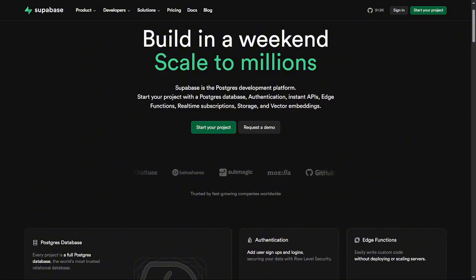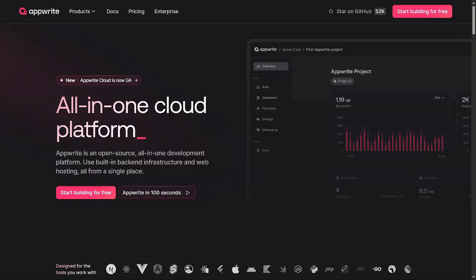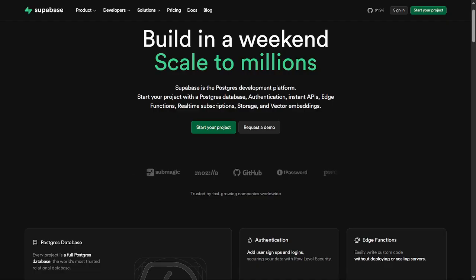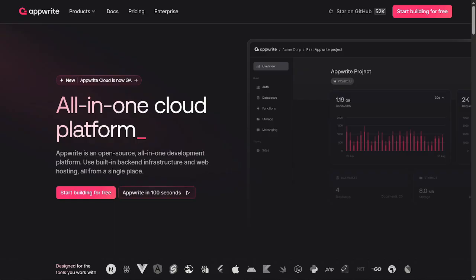Both projects are open source, which means you are not locked in and you can host, customize, and scale as you need. The best choice depends on your team's preferences, the complexity of your data and services, and how much backend infrastructure you want to manage. Either way, both Supabase and Appwrite represent modern backend solutions that free developers to build rather than configure.